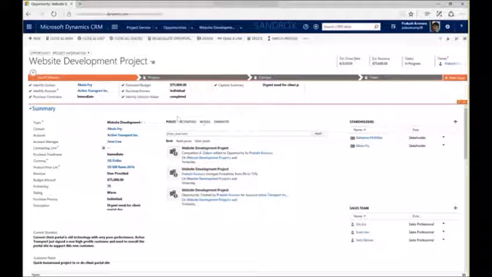I can see all my activities and notes that are right there on it, and who's working with me on the sales team. The client has about a $75,000 budget to work with, so I'm going to be tracking to that. But that gives me that nice central place where everyone can see what progress is taking place with this opportunity. Now, I've worked up an estimate and a tentative schedule for this opportunity. Let's look at that and how that interplays with my opportunity as I'm pursuing this project with the client.